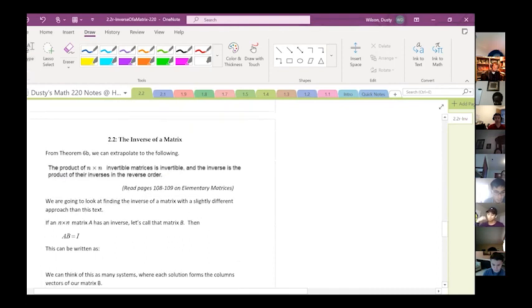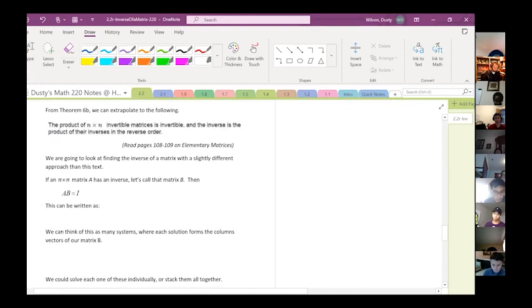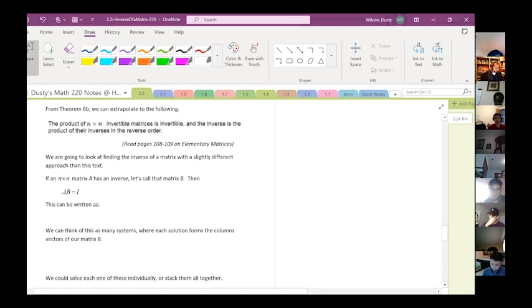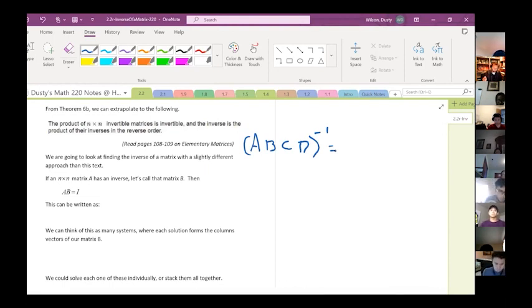All right. So from what we just did, you can do a little bit of extrapolating. Think about it this way. If you had A, B, C, D inverse, how would you be able to unpack that whole thing? So you could distribute, and what would happen to the order? What would be the new order? I would start with D, C, B, A. Yeah, D, C, B, A, all inverse. Okay. All right.